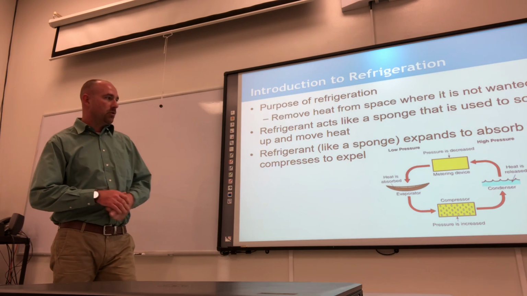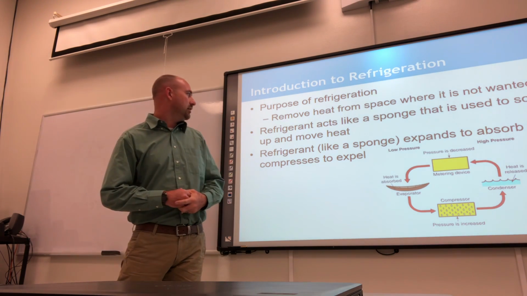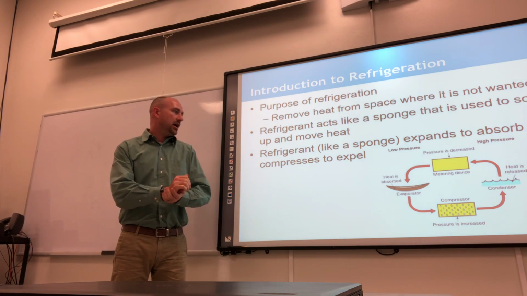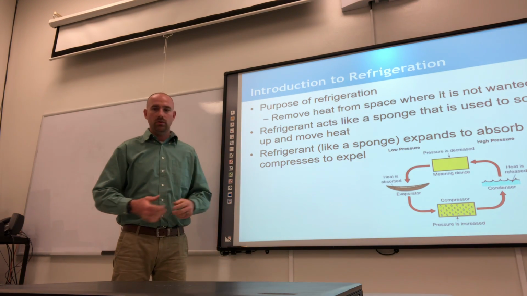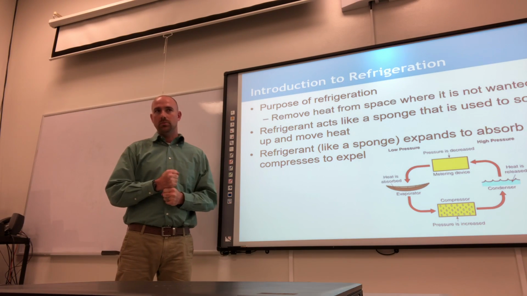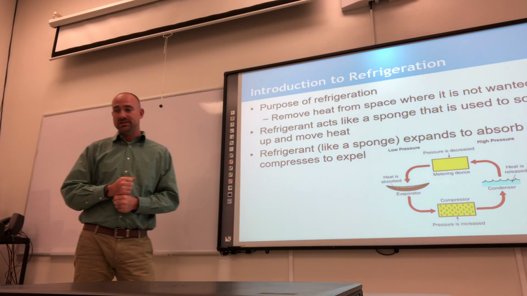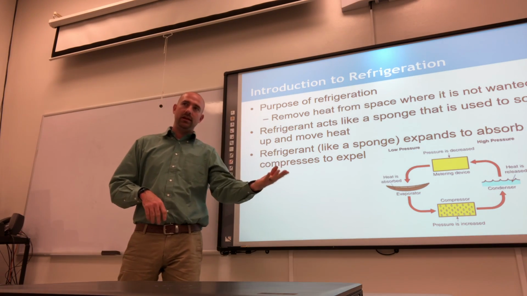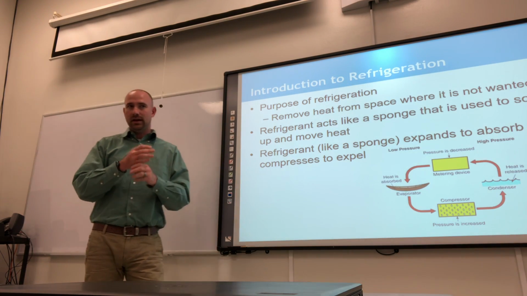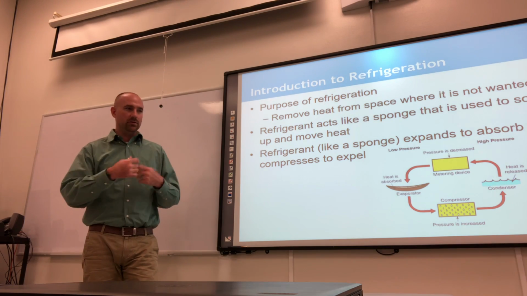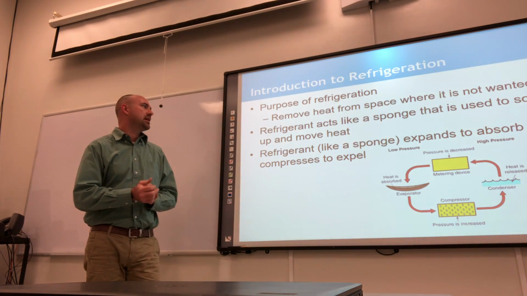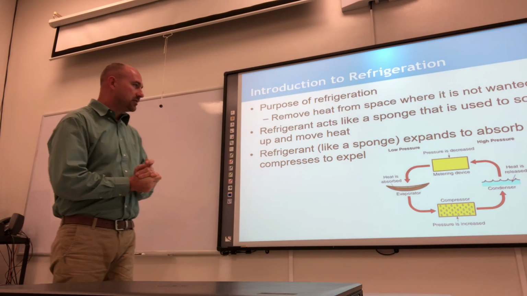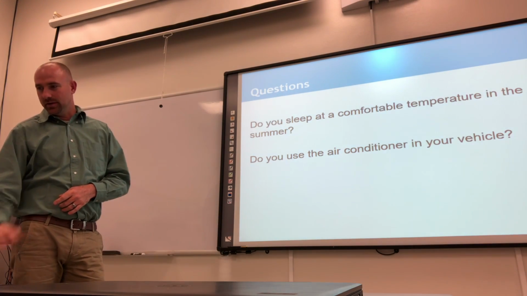So a quick little example is what we have right here. Refrigerant can act like a sponge. When it goes into the evaporator coil, it can act like a sponge and absorb all of the heat, or as much heat as it possibly can. And then we're going to take that and send it outside. And out there you can kind of squeeze that sponge and it'll reject all of that heat. So that's a nice little example of it right there. We'll dig into that a little deeper.